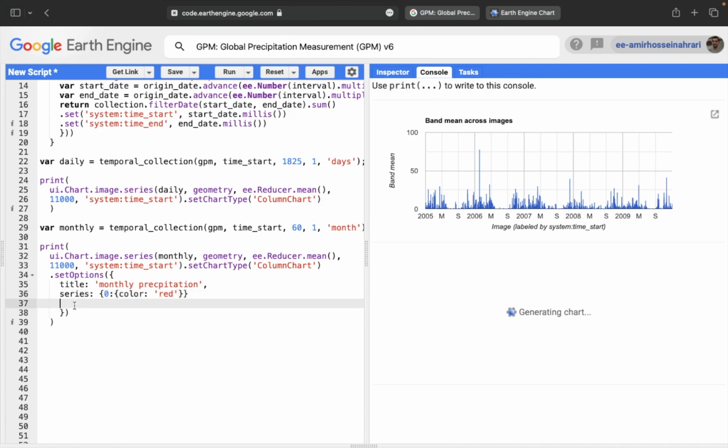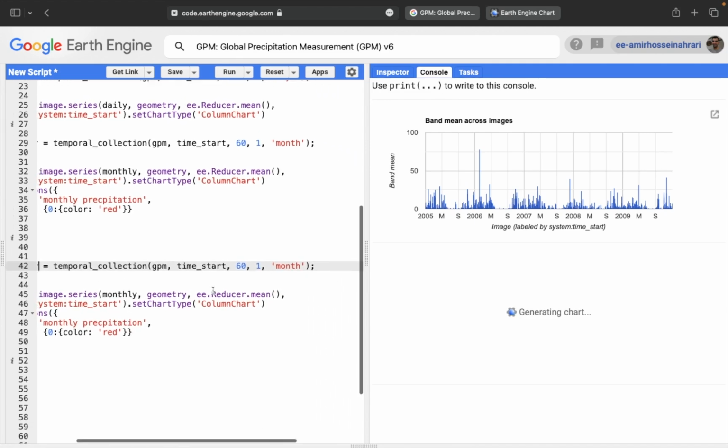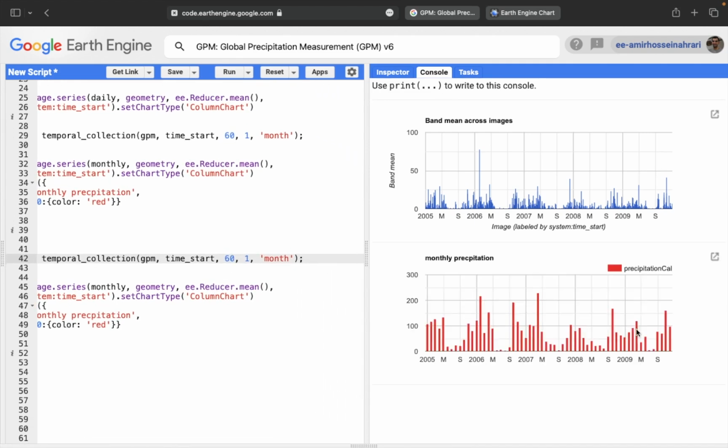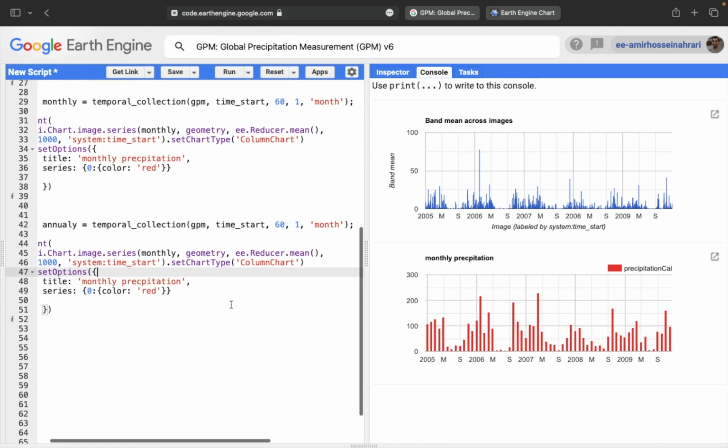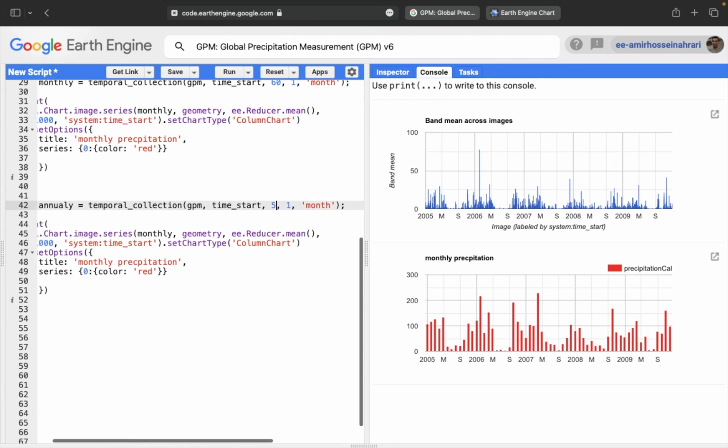And with the monthly we can do the same for the annual. Keep the GPM time start, and here you can see the monthly precipitation changes in this region. And then we will have GPM time start, 5 years, each 5 images with 1 year interval.